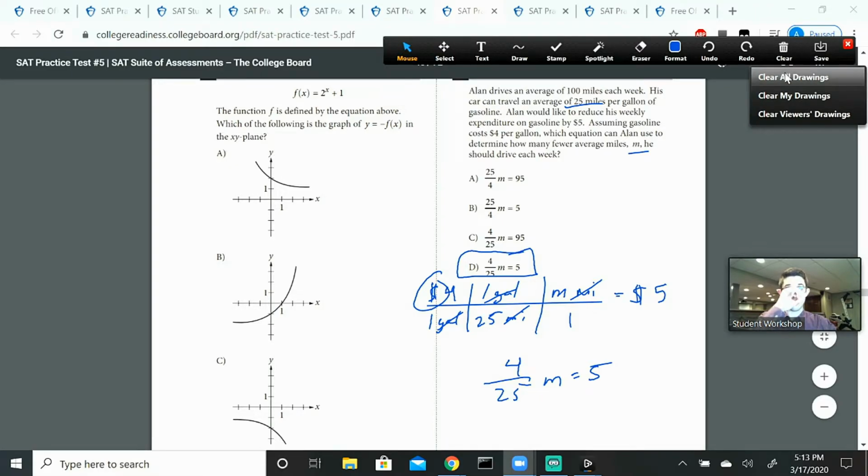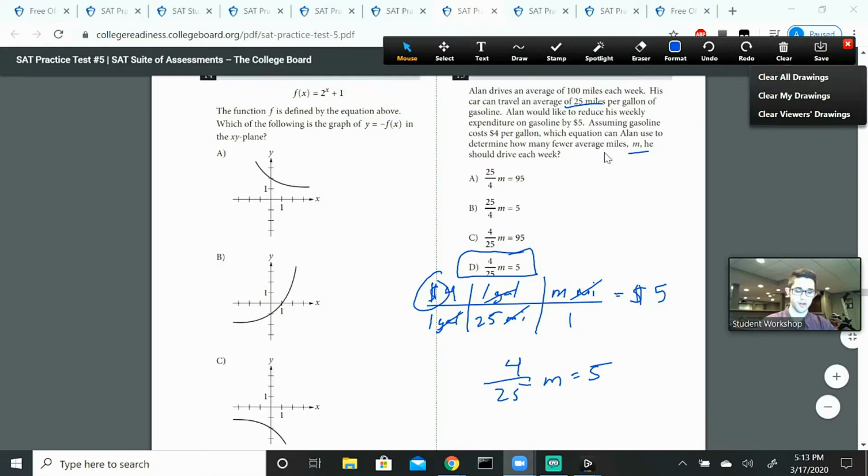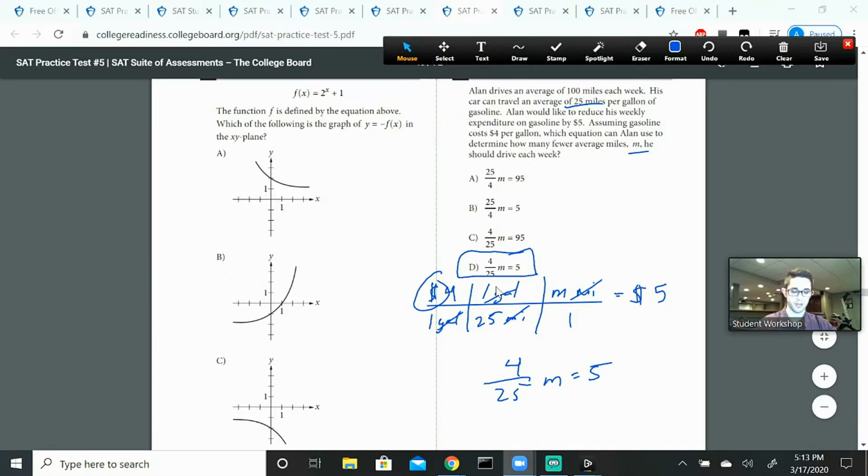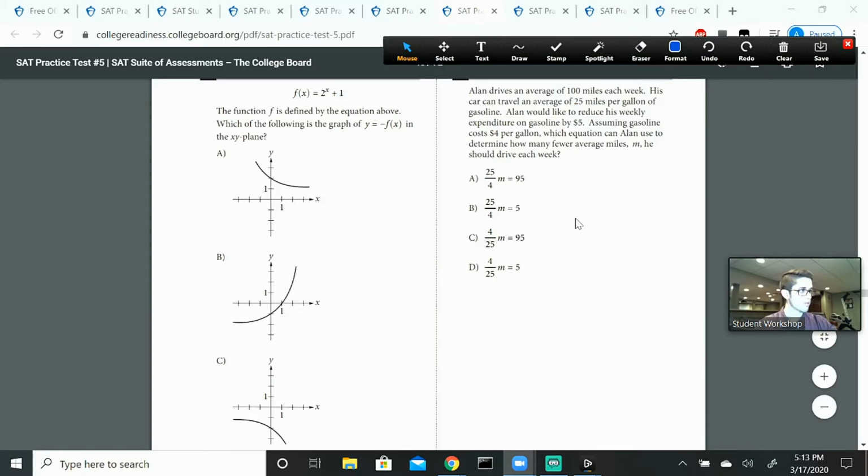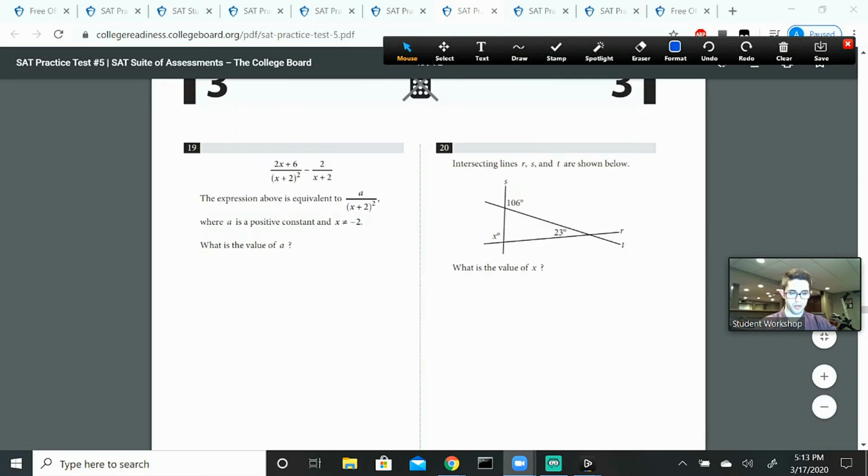It's a little difficult to even set up that equation. That's why I really like using dimensional analysis, and really you need an end goal in mind for at least units wise in order to determine how you're going to set that up. All right, next one is number 15 in the calculator section.